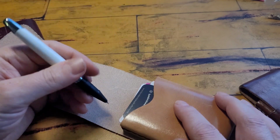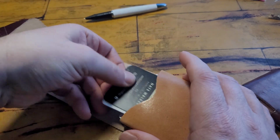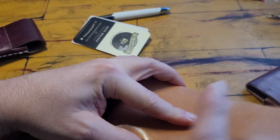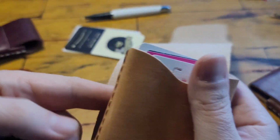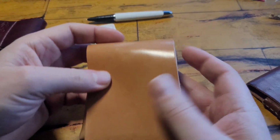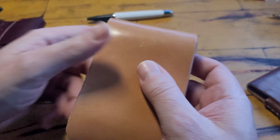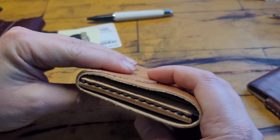I'm gonna take a blade and give it a trim like that, and then it'll fold into the inside, and this excessive leather will be gone, and it'll be kind of a fat thin. You can just pull it out and have your cards here, and it'll actually be very much like this one. Then I can still keep my cash on the side, folded inside. So we'll see. It was my error, so I'm not knocking the wallet, because for someone this might be perfect, but it just isn't for me.